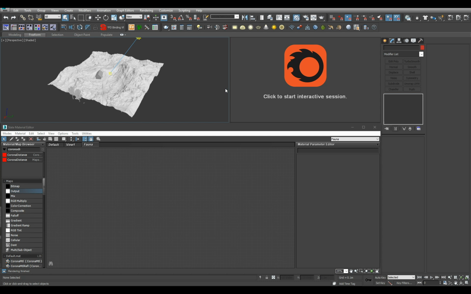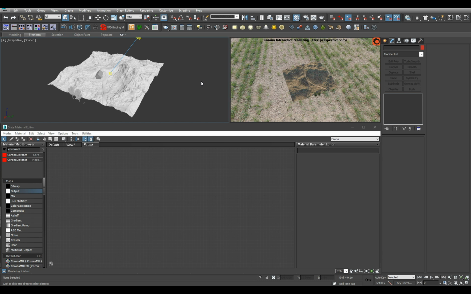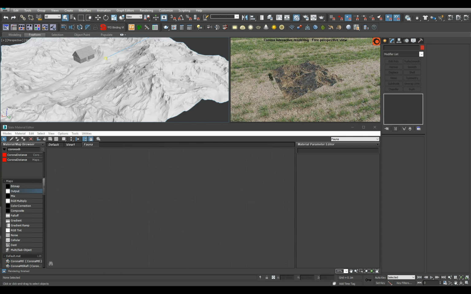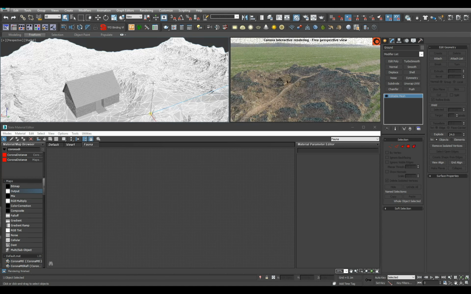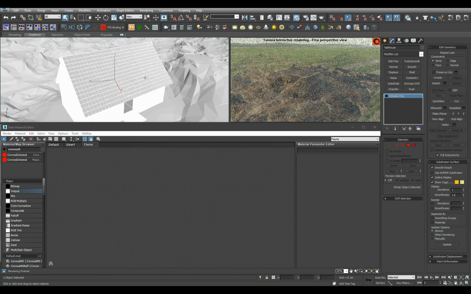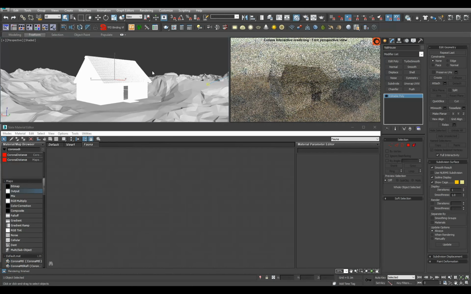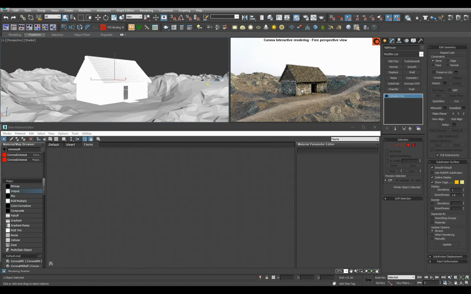So let's get right into it and let's overview our scene which we are going to be working with. There's ground, a simple terrain ground. Then we have a little house, and this house will serve as an example of the area where we do not want any foliage to grow.